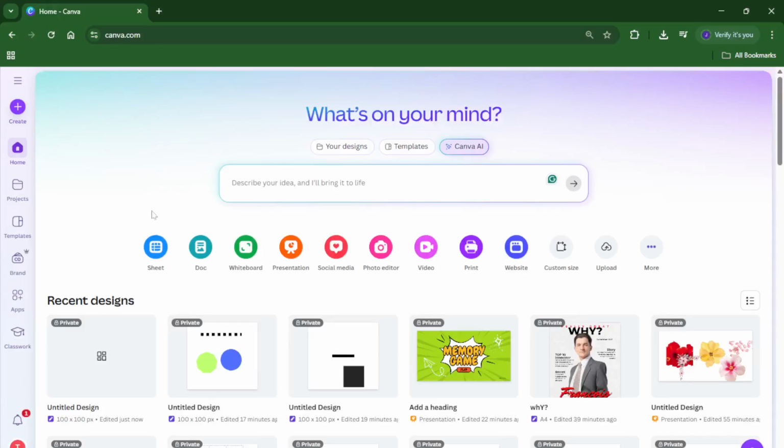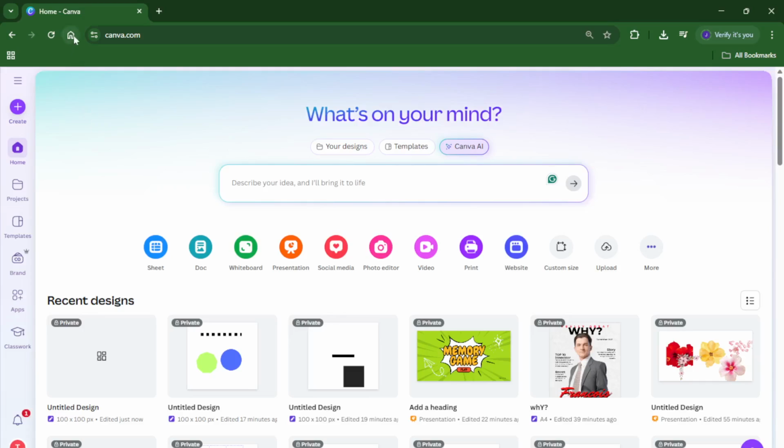If you've ever wanted to create eye-catching designs quickly and easily, you're in the right place. Today I'll walk you through step by step how to edit and share templates in Canva, specifically how you can find a car-themed template, customize it to fit your needs, and get it ready to share with the world. By the end of this tutorial, you'll feel confident about navigating Canva and making those edits your own, whether you need to whip up a flyer, a social media post, or anything else. So let's jump right in.